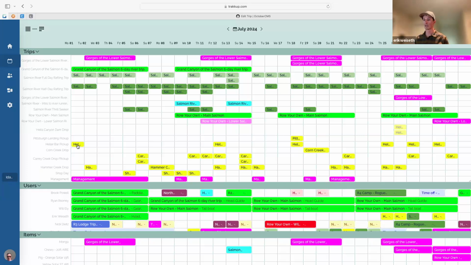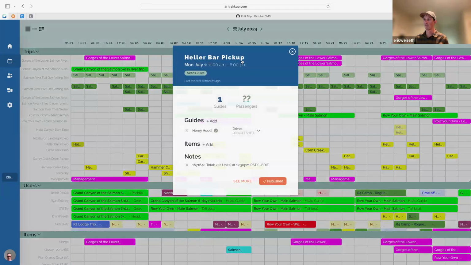Our Oregon office, we use it around scheduling office. We created shifts, and then you can just create those as a regular repeat thing and then go schedule for them for like somebody answering phones, that kind of thing. But this item here, Heller Bar pickup, this is somebody going to pick up a raft rental. I put the notes in about they're looking for 2 rafts, etc. But we pre-built these shifts.